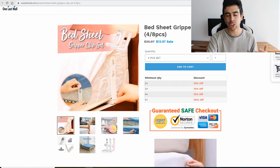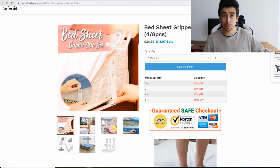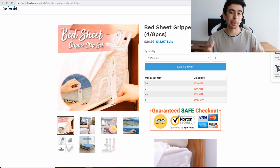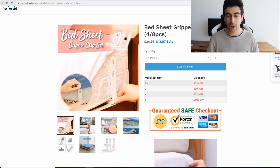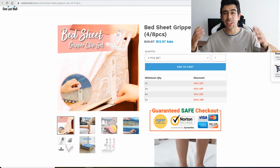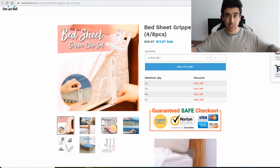Something like this, you could start selling this. I mean, this is just thinking out loud, but you could start selling this, and maybe in a year from now, you could expand your product line to even sell bed sheets, right? Like the softest bed sheets in the market or something like that, and then use this as a complementary product to that product. So hopefully you understand exactly how you should be approaching the dropshipping business model right now, because this is really the way to build a big business. Just a dropshipping store is not going to cut it. You need to start somewhere, but then continuously improve your business to get to the point where you have a product that you have customization on, and that you can expand a product line around, so that you can continue to grow and grow, right?